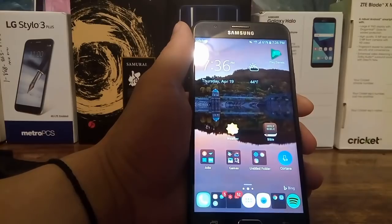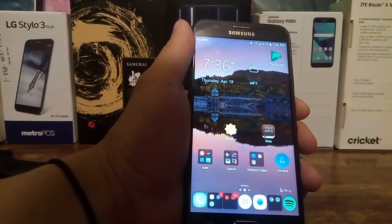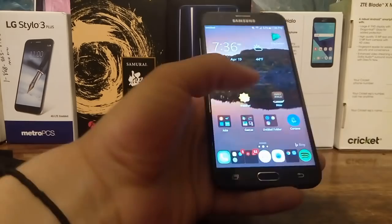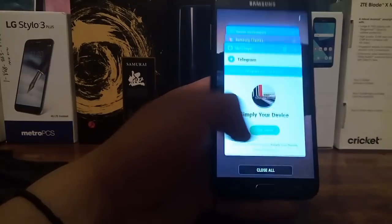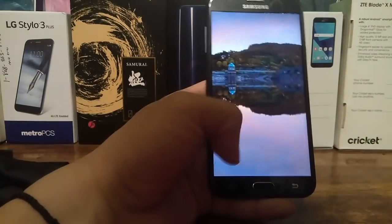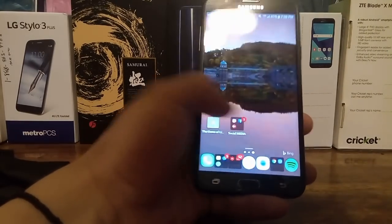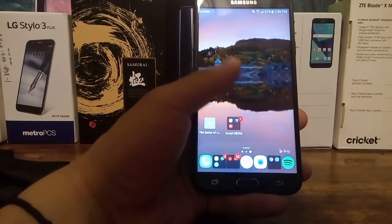And then it's paired with that 2 gigs of RAM, which is not the best in the world, but it is really efficient and really nice. I didn't experience any lag when I was going through that multitasking window, and I just wanted to access different things inside it. As you can see, you can store a lot of apps inside that multitasking window, and it didn't experience any slowdown whatsoever. So the performance on here is quite impressive. Almost forgot this thing was a mid-range phone sometimes.